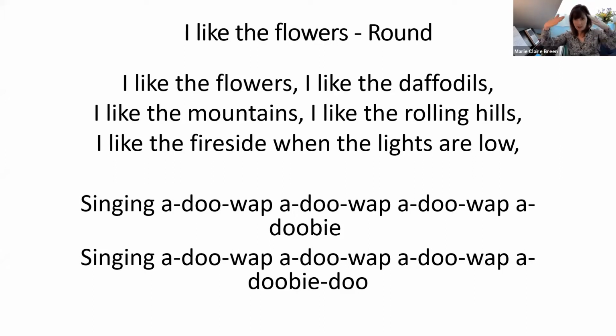The next one, I'm putting my hands over my head like a little tent or like a mountain. I like the mountains. And then I like the rolling hills. And I'm just waving my hand in front of me like a rolling hill or like a river, like a disco move. I like the mountains. I like the rolling hills.